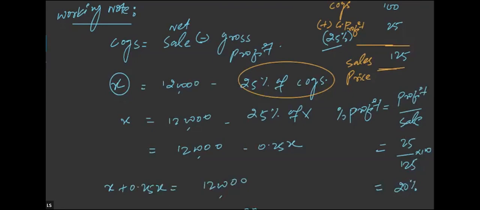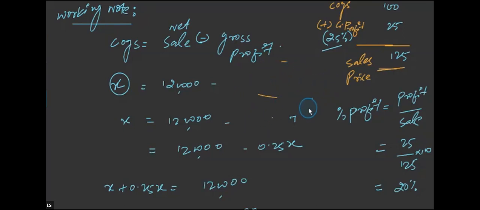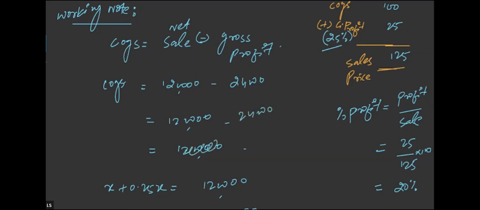Yes, sir. Okay, so instead of calculating it like this, we could have done this as well. If it is written in the question that profit is 25% of cost, we can simply calculate cost of goods sold like this. Gross profit will be 20% on the net sales, so it will be 1,20,000 into 20%. How much will it be? 24,000, right? And if you reduce 24,000 from 1,20,000, you will get 96,000 directly.